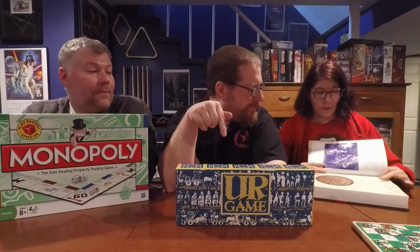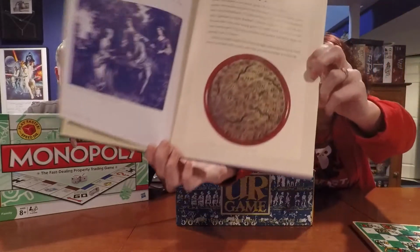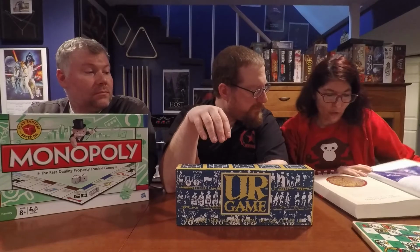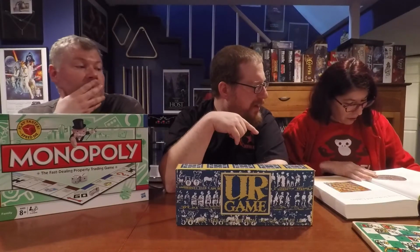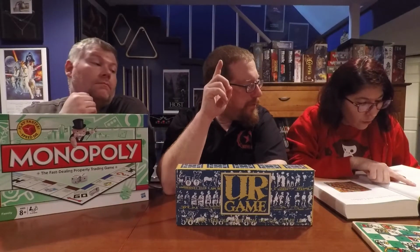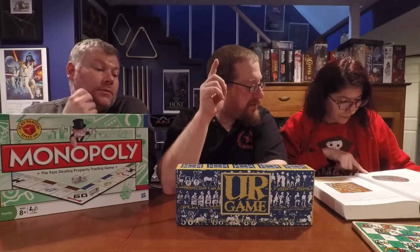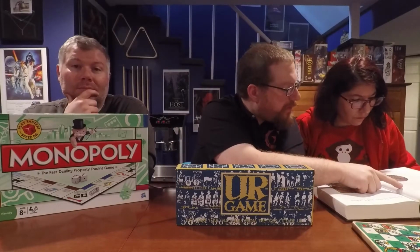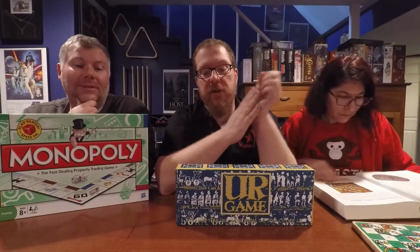Well, it has a really cool picture of the oldest Snakes and Ladders board ever found. Cool. And when does that date to? It doesn't say on the overview page. Take a look. I'm pretty sure in there it talked about how old it was. 2800 BCE. Ooh, we're knocking on Royal Ur territory. It is a very old game. It definitely goes back a very long time.